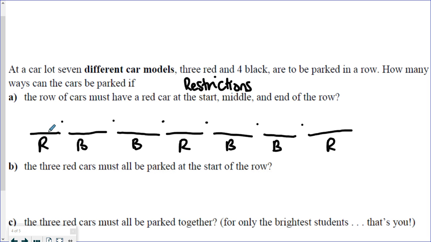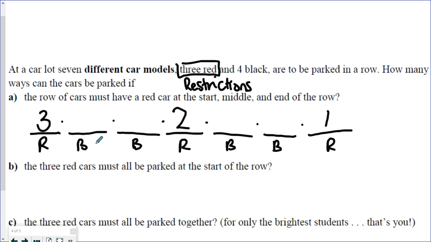So how many cars can be in the first position? Looking back, there are 3 red cars. If it has to be a red car, it needs to be one of the 3. It doesn't matter what order you're going to do this in, so I'm going to do all my red cars first. We already have 1 red car in the first position. So for the middle, now we can only have 2 cars that can possibly be there. And in our last position, it needs to be whatever red car is left over.